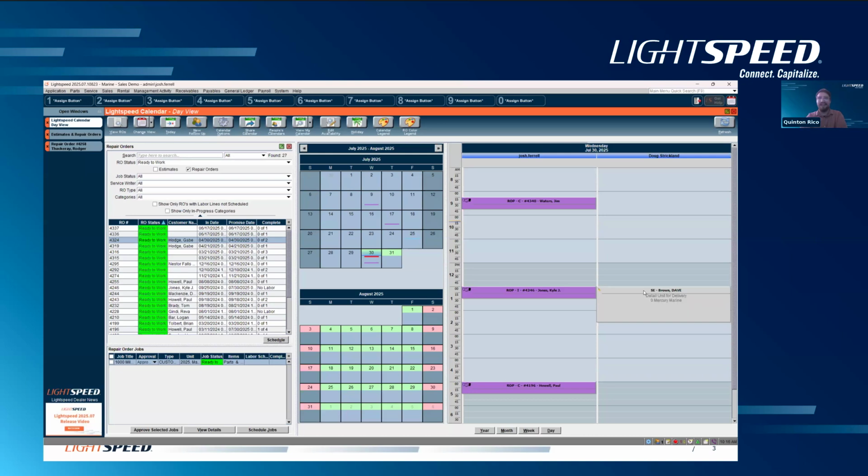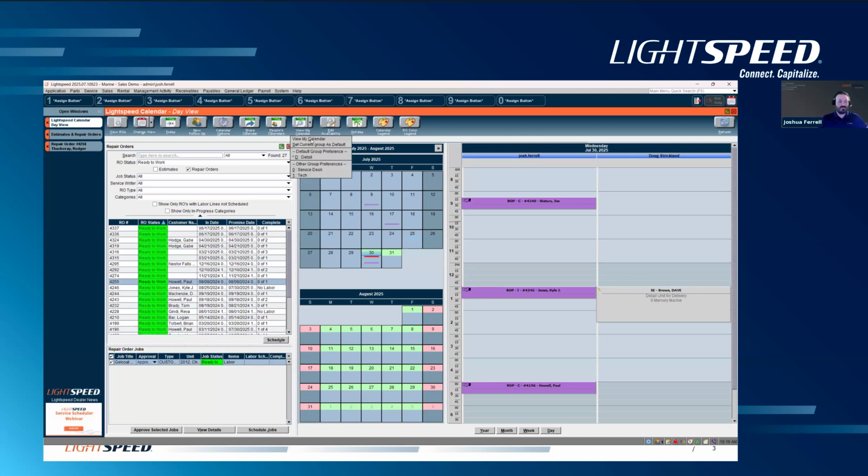Thanks, Quentin. Yeah, there was one question in particular here, and maybe you can show us a little bit more on this, Josh. It's when scheduling a ticket, does it assign all the lines to the tech, or can you piece those out individually? That's a fantastic question. And in the event that I select a repair order that has multiple jobs, I would be able to schedule the jobs down below. Now, when you saw me clicking the schedule button earlier, I was clicking this schedule button above. But yes, you have the capability of selecting specific jobs and scheduling those jobs for specific technicians.